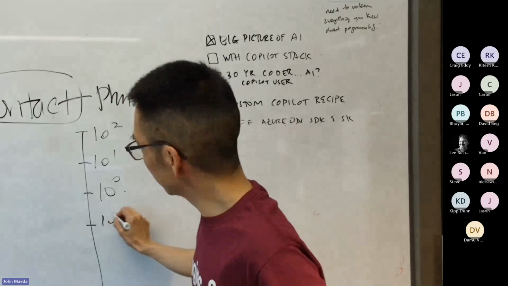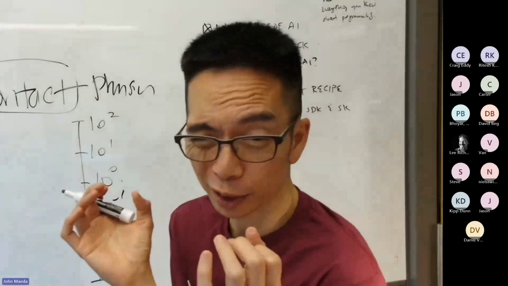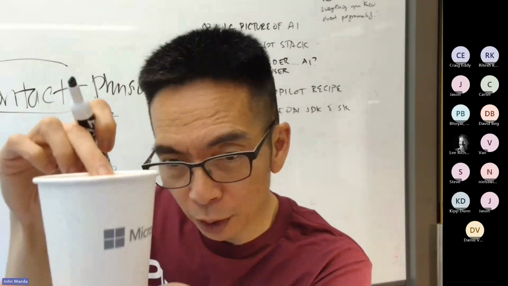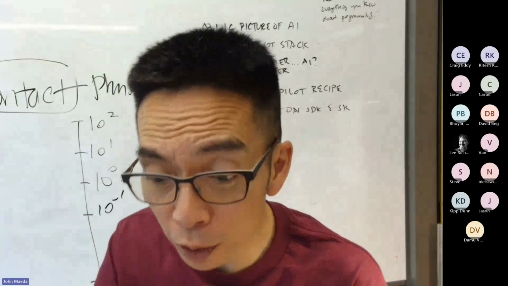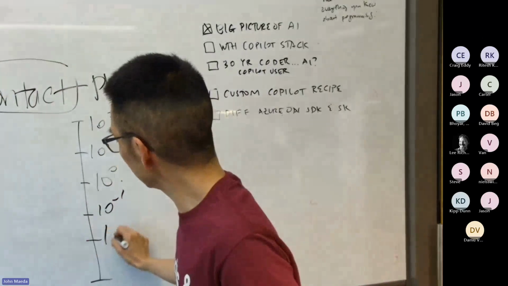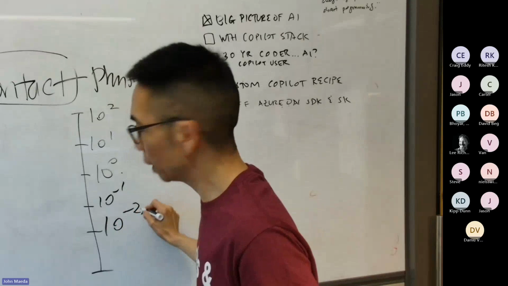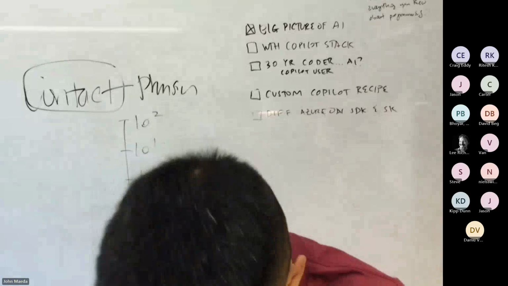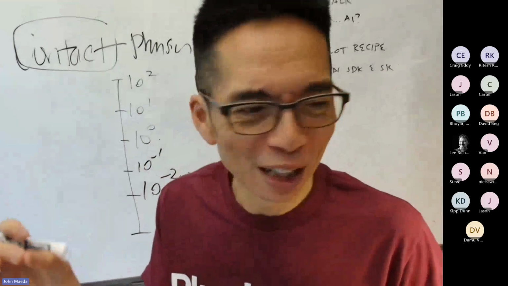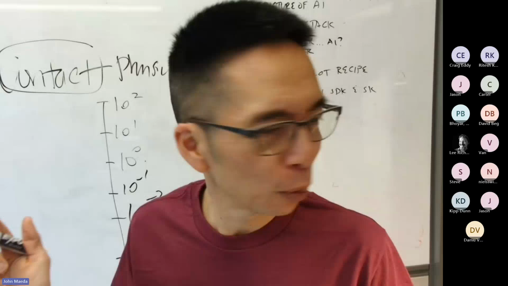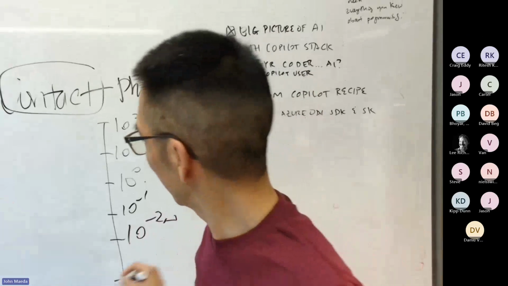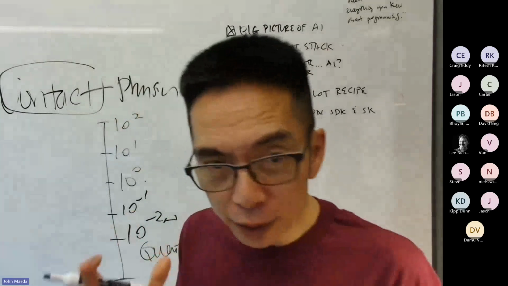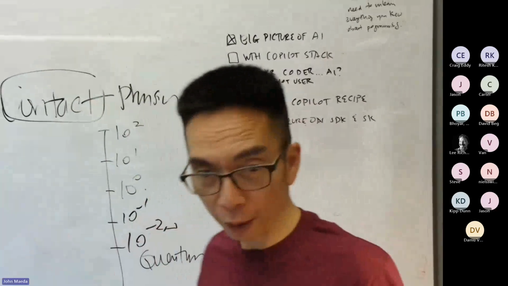Now let's go to 10 to the -1. You just shrunk, and even if you're a tiny doll-sized person like this cup here and you drop the apple, it's going to fall. But it turns out that at 10 to the -20 something, I forget this number, gravity stops working. Where did it go? It went away. And that is the world of quantum physics, where physics as we knew it went away.